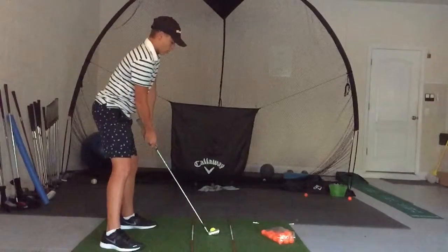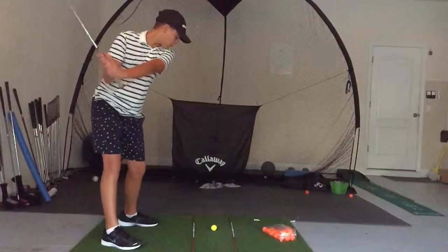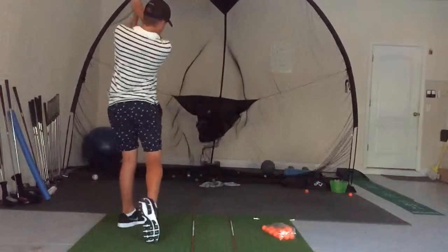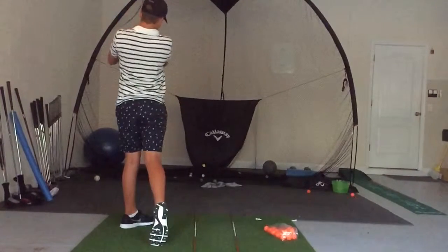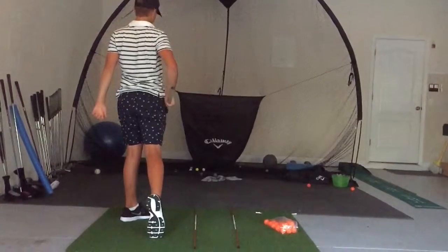Now Ransom really likes the 1-iron, so this is an old Wilson Staff Tour Blade 1-iron. Look how he hits it right down the line. Isn't that great? The slow motion really brings to life a lot of the different things that he's doing, particularly the things that he's doing right.